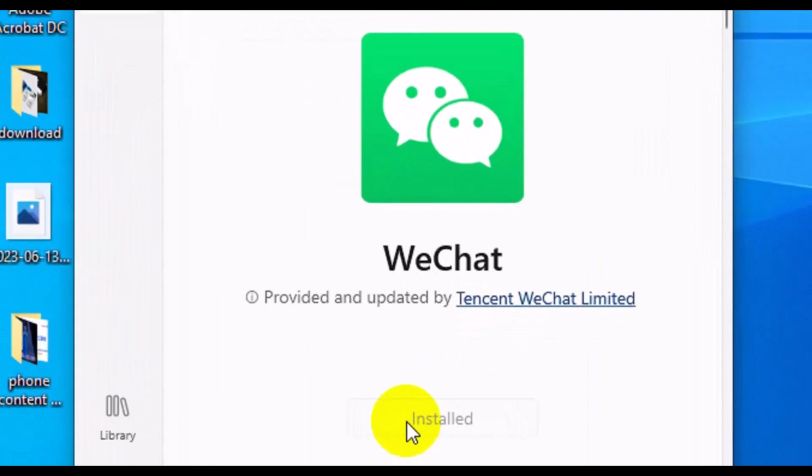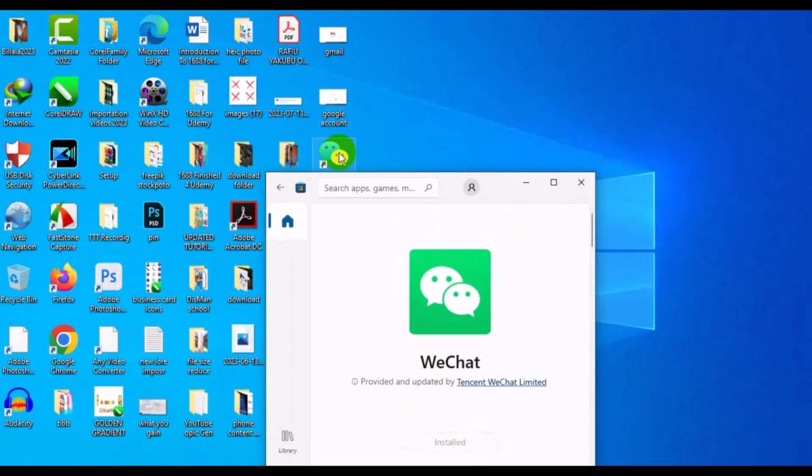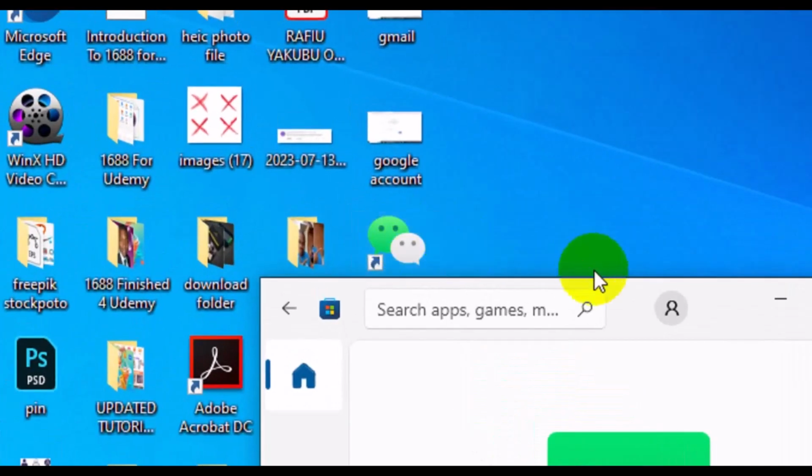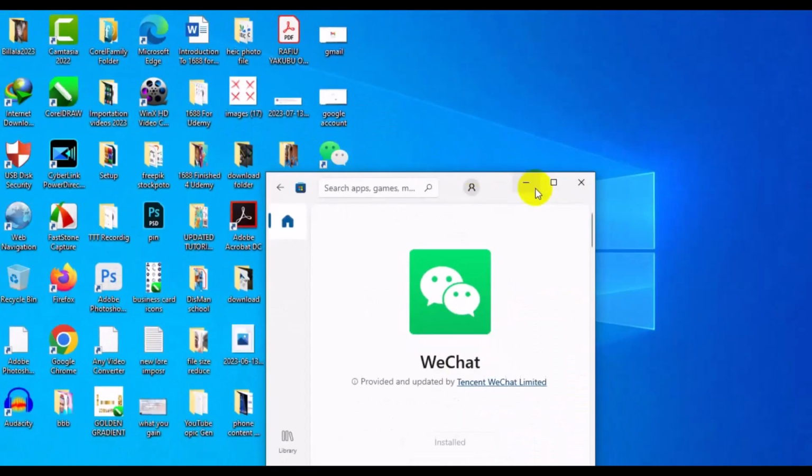Right here you can see the app has installed successfully on our PC. After a successful installation, you're going to see the app icon on your PC right here.